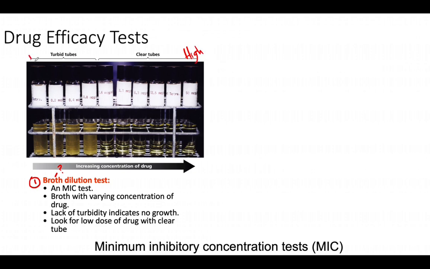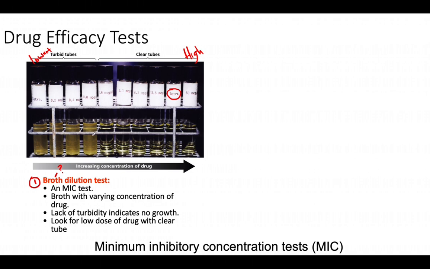And over here, this is the lowest dose. Okay. It doesn't necessarily matter what this is, but just based on the abbreviations, this is testing tetracycline. But you could do this for any drug. If you want to do penicillin or azithromycin or Cipro or whatever antibiotic you're interested in, you could set up a series of these broths with increasing amounts of a given drug.